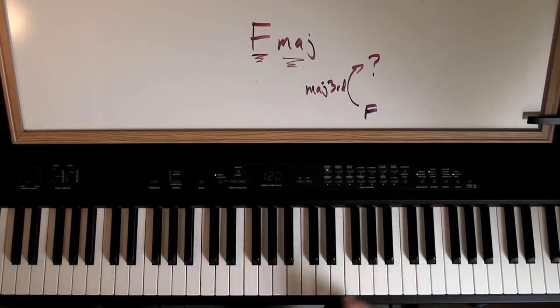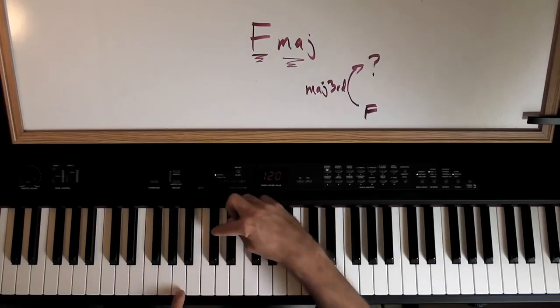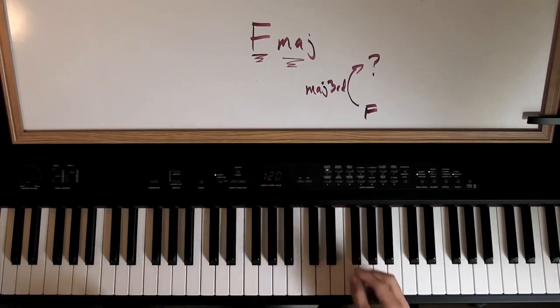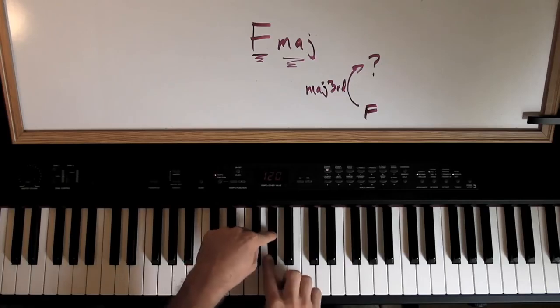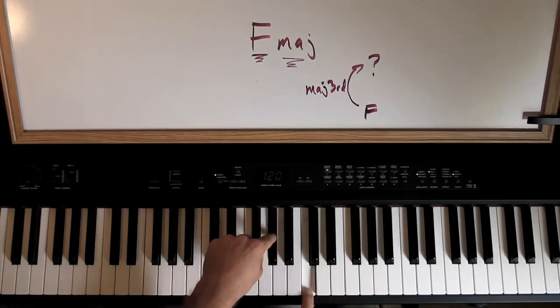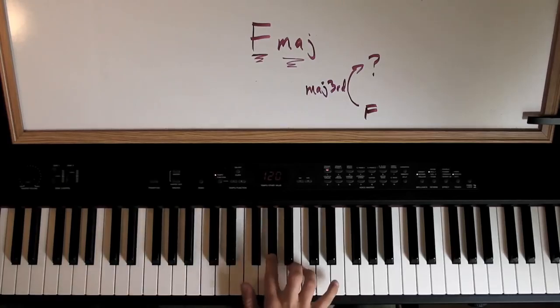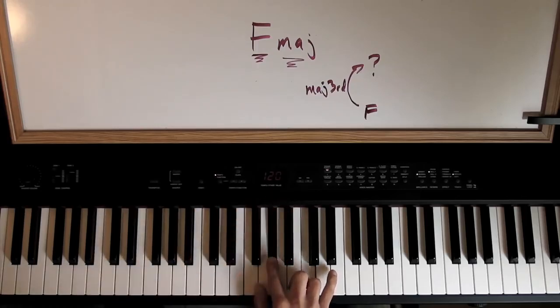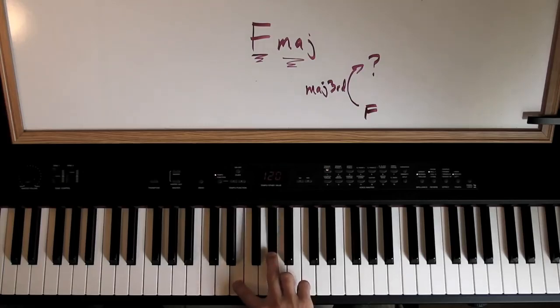So we could start anywhere else. We could start on an A, and we go up a whole step, another whole step, and it'll put you right there, and there's a major third. You could start, say, on this A flat, go up a whole step, another one, there's a major third. Real easy. Now, same with the whole step. You don't really want to have to count your way through this. I'm showing you this to start with, but you want to get good at seeing those, looking for that pattern, seeing those 2 whole steps right away.